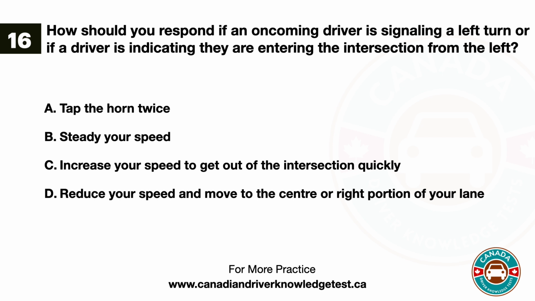Question 16. How should you respond if an oncoming driver is signaling a left turn or if a driver is indicating they are entering the intersection from the left? A. Tap the horn twice. B. Steady your speed. C. Increase your speed to get out of the intersection quickly. D. Reduce your speed and move to the center or right portion of your lane. The answer is D. Reduce your speed and move to the center or right portion of your lane.